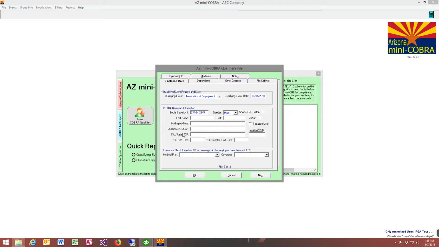Next, we'll enter in the individual's name, mailing address, city and state, date of birth, the date that the individual was hired, the date that his benefits started.